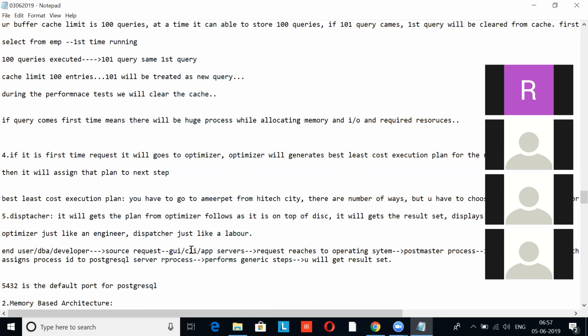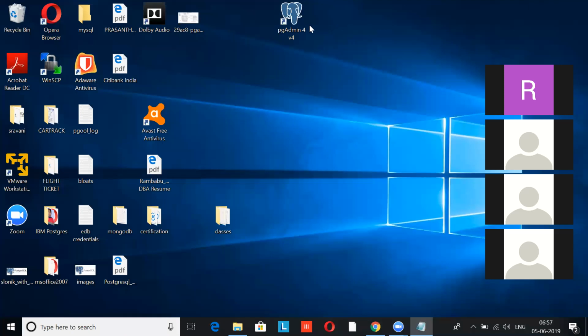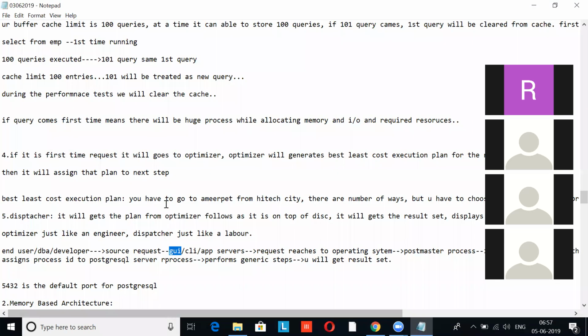GUI means we use pgAdmin 4 as a GUI client, a tool to access the database. If you don't want GUI, you have another client called CLI, the command level interface. That is psql, the command level interface to access the database. You have one more option, app servers: Apache Tomcat server or JBoss server can also be used to access the database.